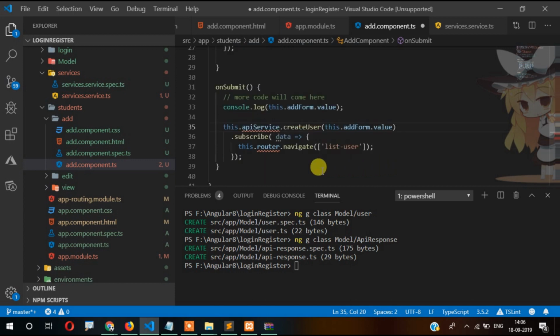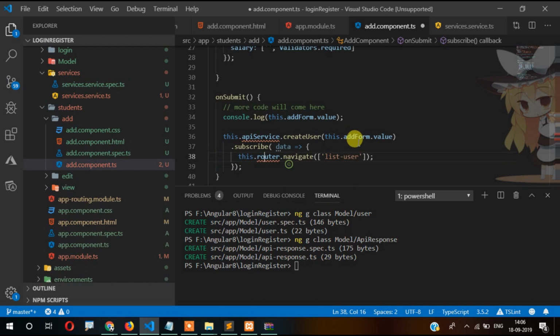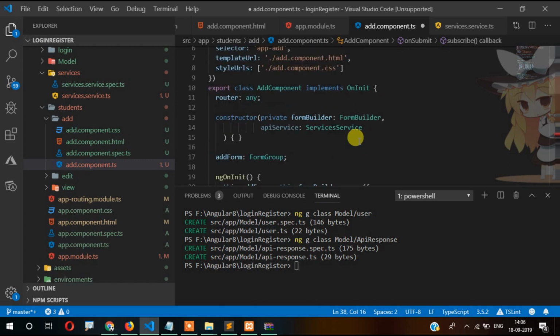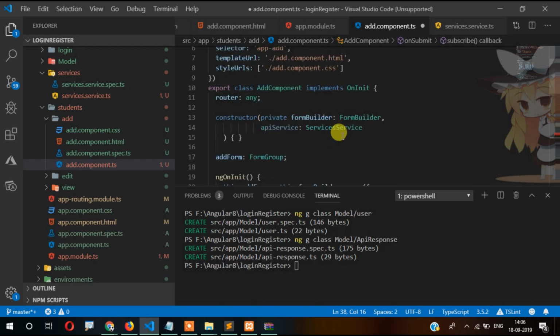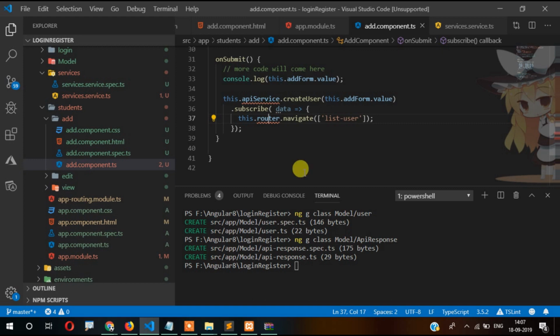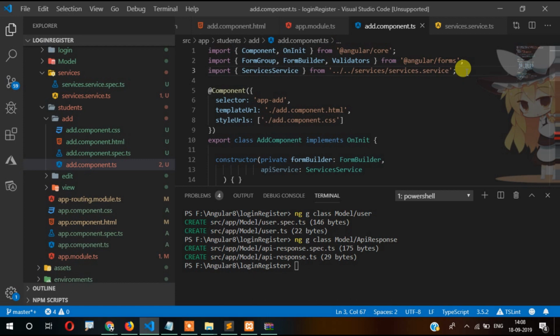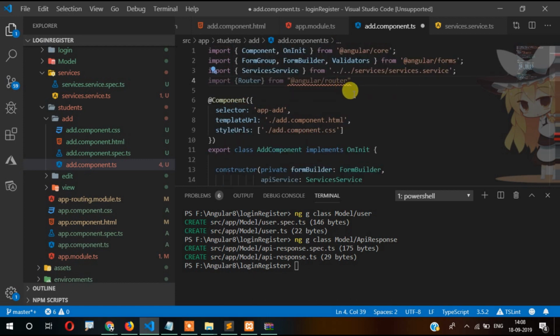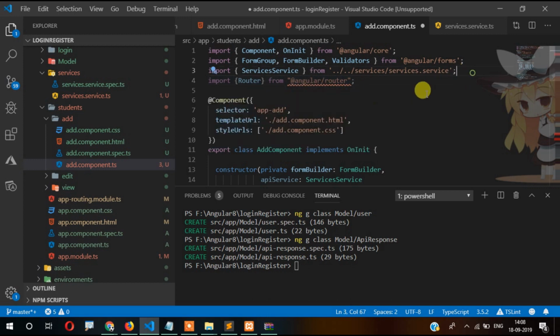And also we need to import the router, declare router. For this router we need to also call here router, semicolon. Then single quote, right?